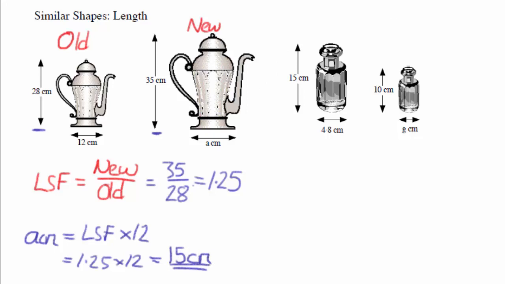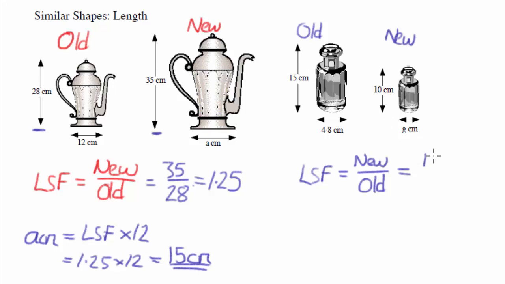Okay, so we'll then look at these. I think it's a salt shaker, right? So if you know everything about the shape, that's your old, just like your old mate. And if you still have to find out a few things, that's your new friend. So we're going to work out the linear scale factor. And that is going to be, again, new divided by old. So we look at the shapes and we look at the side in which we've got the two values for, okay? So we've got the two heights.